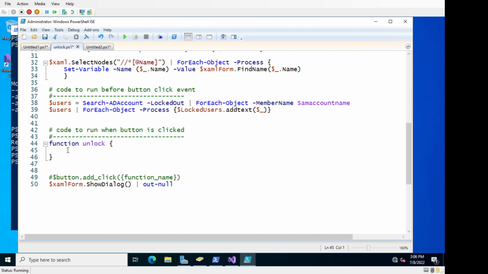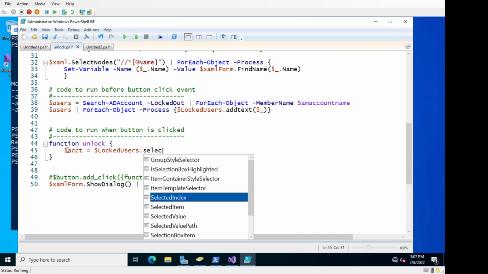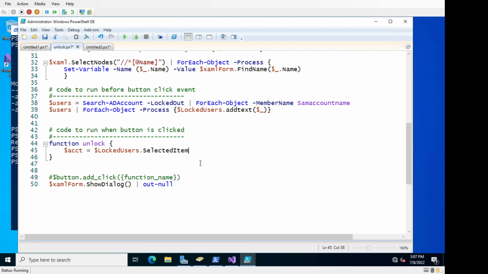So all the code inside of the function will run when the button is clicked, is basically my goal here. So number one, we're going to need to know the user to unlock. So maybe I'll call that account, ACCT, equals, and let's see, $lockedusers, and I want the selected item, and we're going to call the toString method on it.